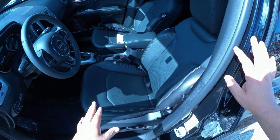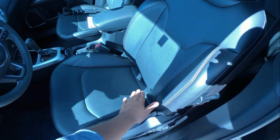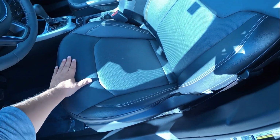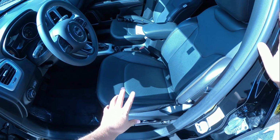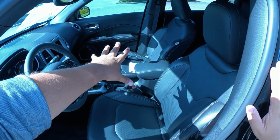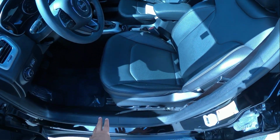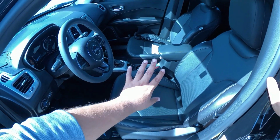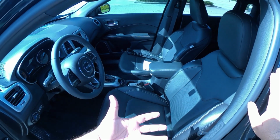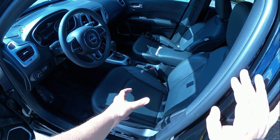All right, guys, so for the seats of the Compass, of course, they're all leather, and they're really nice white stitching leather, perforated as well. It feels really nice and rugged. This is basically an 8-way power front driver's seat, because the passenger's is a manual seat, 6-way manual. So only the driver's seat has power here. Unfortunately, these are not heated. You can get them heated as well, but this option does not give you heated seats. But it's really nice seats as well.